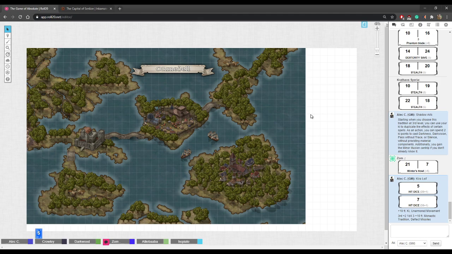Wait, what? Unarmored movement. You move faster if you don't have armor on. Plus 10 to movement if he's not wearing armor then. Yes. Okay, so what's the key? Okay, plus 10 feet move when not wearing armor.